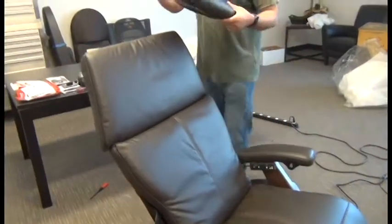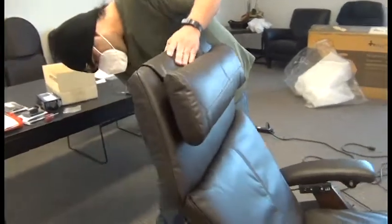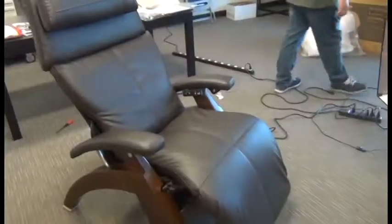Then we can place the head pillow. And you'll note the head pillow attaches itself to the back of the chair using a magnet, which makes it easy to adjust. And we're done.